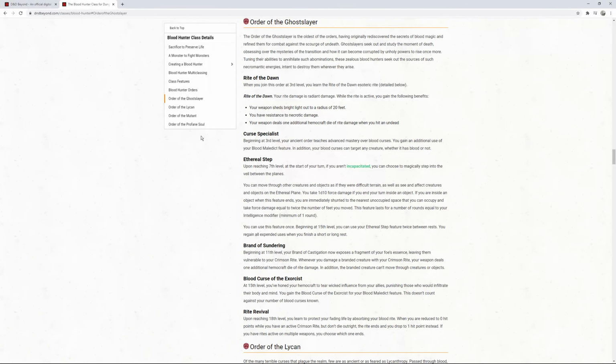All of these subclasses, we get features at 3rd, 7th, 11th, 15th, and 18th levels. Sometimes it's increasing powers, sometimes it's a new ability. So Ghost Slayer, this is my personal favorite. It doesn't mix a lot of extra complex things in, gives you more opportunity to roleplay, in my opinion.